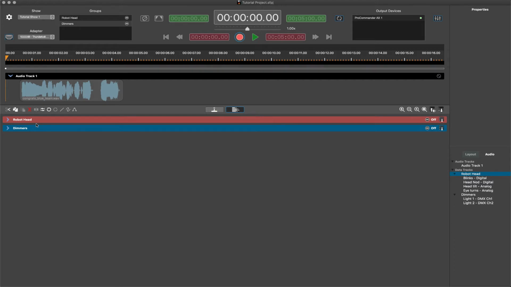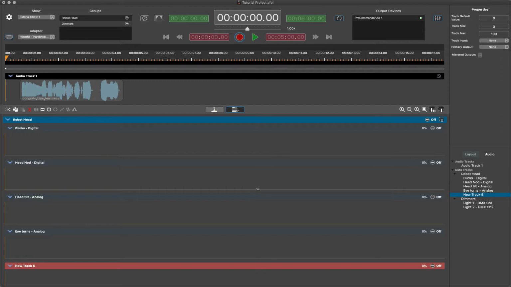We're going to start by adding another data track, and we're going to assign that to a digital output since that's one of the simplest types of outputs to work with here in Showforge. However, everything we discuss in this video in regards to recording outputs also applies to analog and DMX tracks with only a few minor differences, which we will cover towards the end of the video. Okay, we're going to label this new track as Mouth, and I'm going to use the keyboard Z input for programming this mouth move. We're going to set the primary output to digital output 3, which we've assigned as our mouth move.